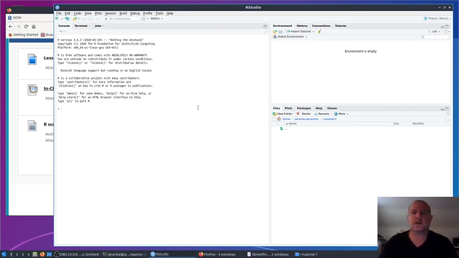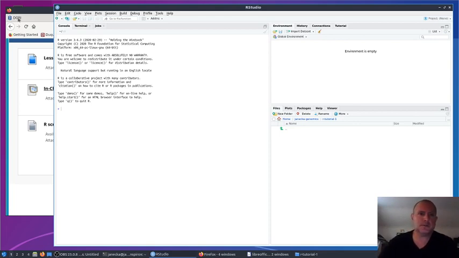We may not work on the data set for a couple of months, sometimes more than a year, and then we come back to it. If we have that R script, we'll know exactly what we did, and we can redo all those different steps, and then we can also add additional statistical tests or other modifications to that particular data analysis. So that's one of the really beautiful things about R and RStudio.